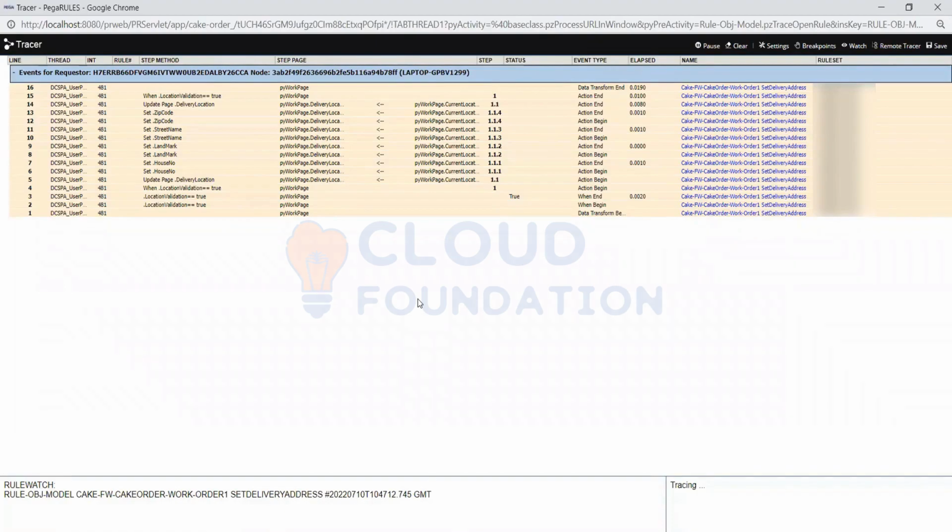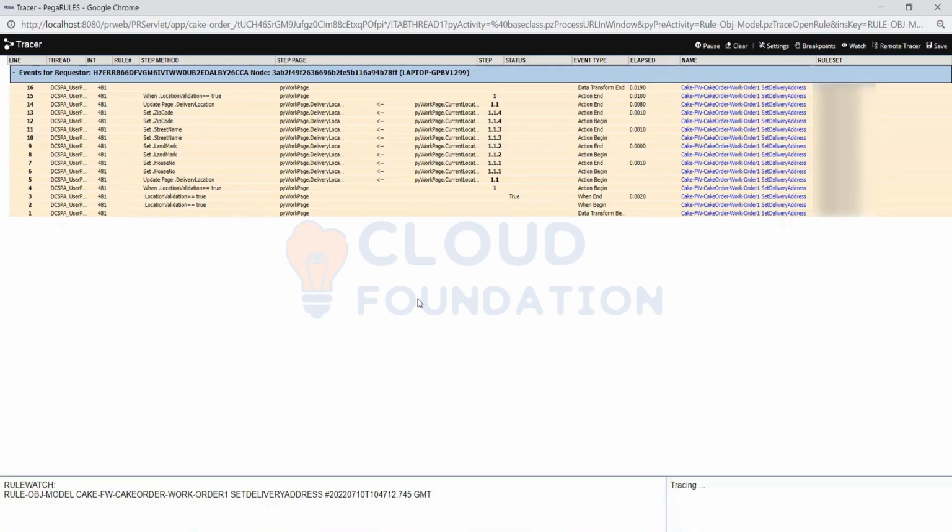If you want to trace a particular rule, and you know that the changes are present in this rule, then you can trace that particular rule itself. If you don't know where the changes are happening and you need to debug anything, then you have to do a whole trace. Whole trace in the sense it will trace everything.